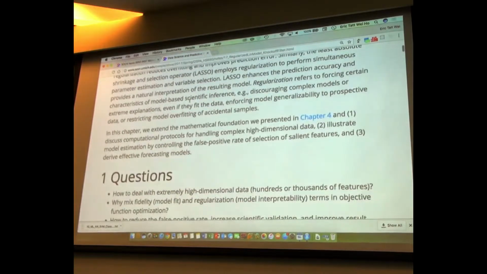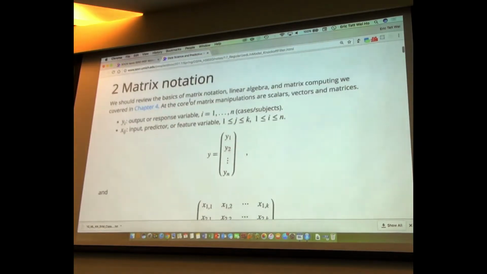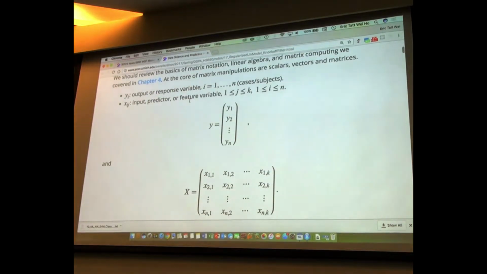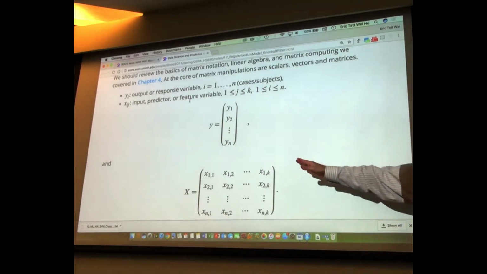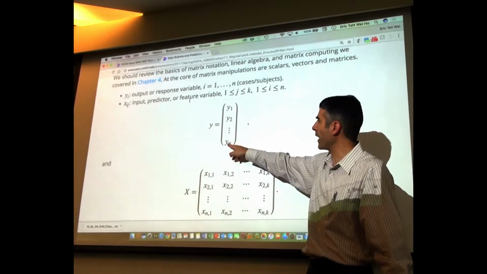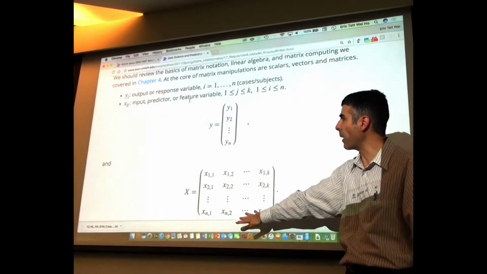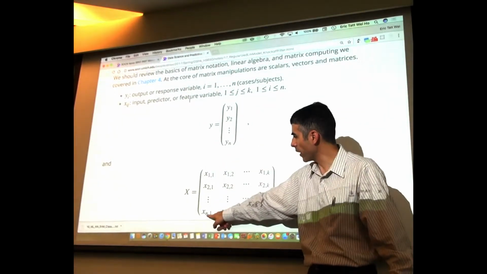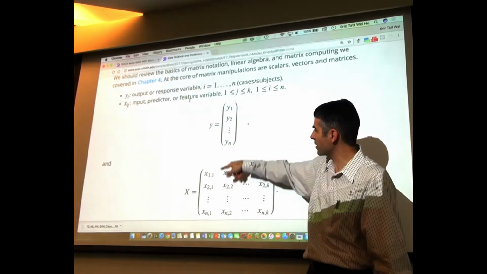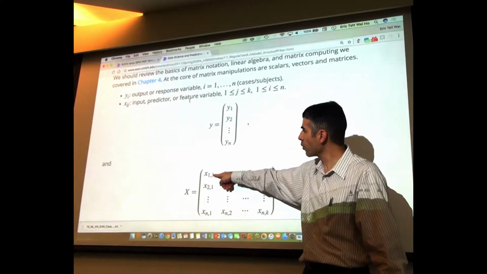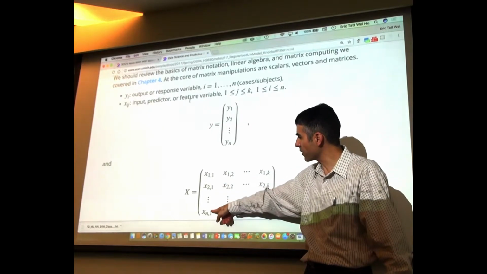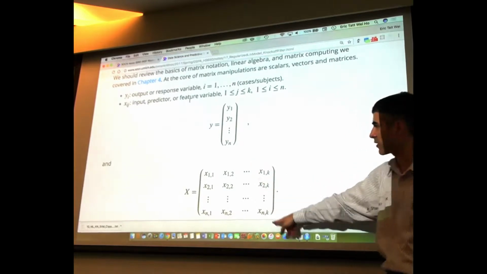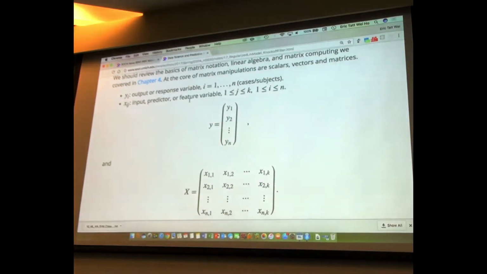All right, so this notation, well, let's just see: the response vector y1 through yn for the n subjects, the design matrix, the features are the columns, and then for the n cases, for the n subjects, you have feature 1 for the first subject, second subject, third subject, nth subject, feature 2 for first, second, third, etc. subjects are represented in this design matrix.